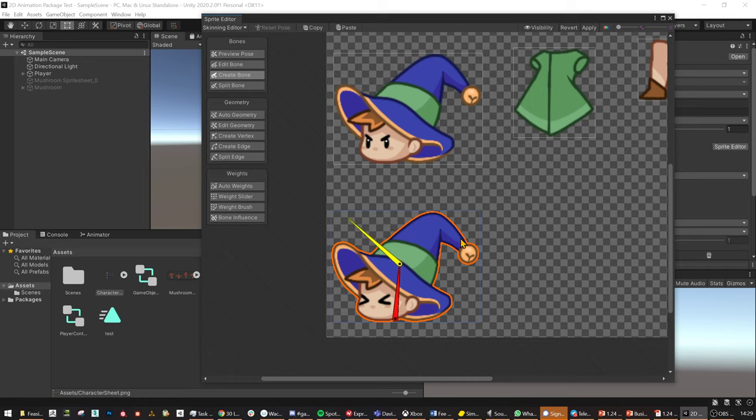And it automatically starts creating another bone. I can keep going up to here. So let's go up to the bend in the hat and it's going to keep going. I can even make one bone that's just for the bell. Let's do that. So this little bone here, just for the bell. And then right click to stop creating bones. So this whole section is a whole line of bones, right?